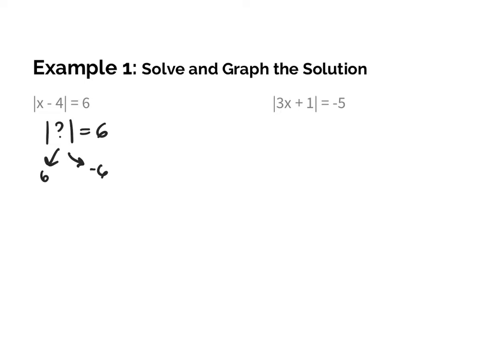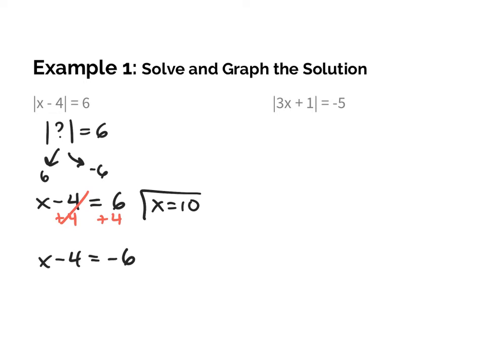So what we're going to do is write two equations. x minus 4, whatever's inside, could equal 6, or x minus 4 could equal negative 6. Okay, so I'm going to solve two equations separately, but how I solve them is going to be the same. Goes back to our inverse operations. To solve, all I need to do first is add 4 on both sides. So if I add 4, here I will be told that x is going to equal 10. And then lastly, down here again, I'm going to add 4, but now we're adding 4 to a negative 6, so I'm going to get a slightly different answer here. So my value would be negative 2.